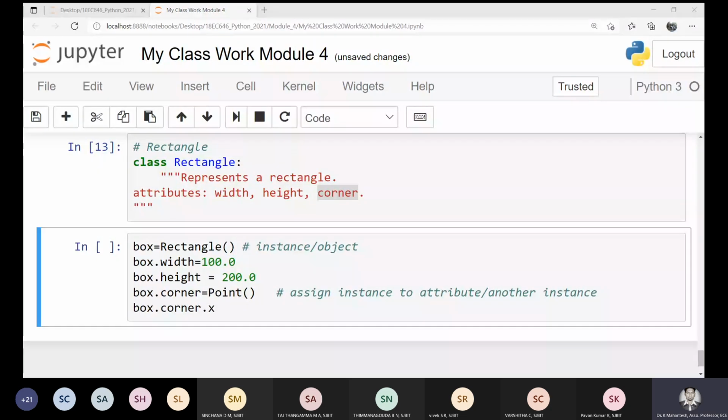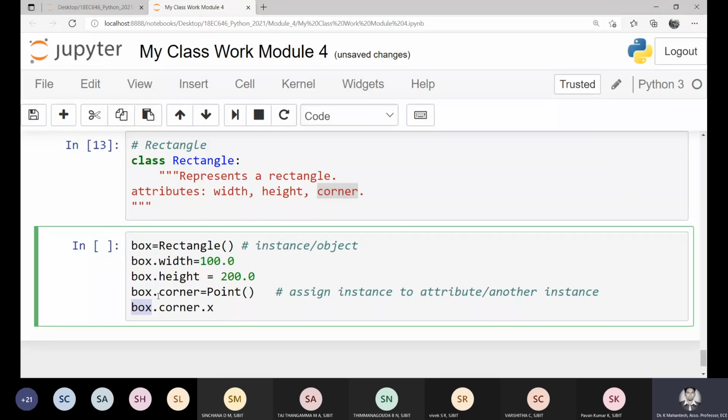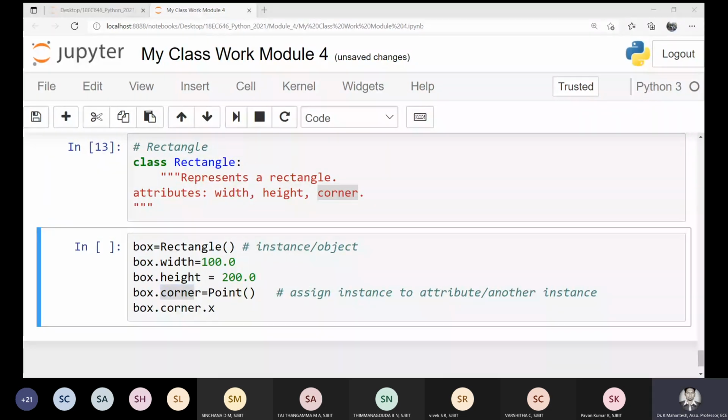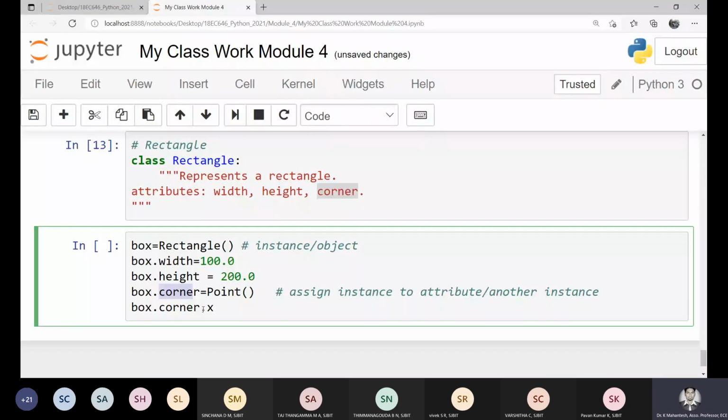It means go to the object called box, and select the attribute named corner, and then go to that object and select the attribute named x.